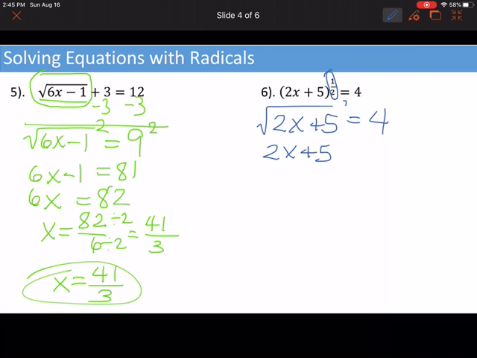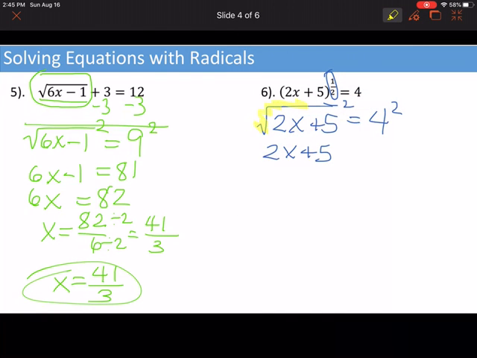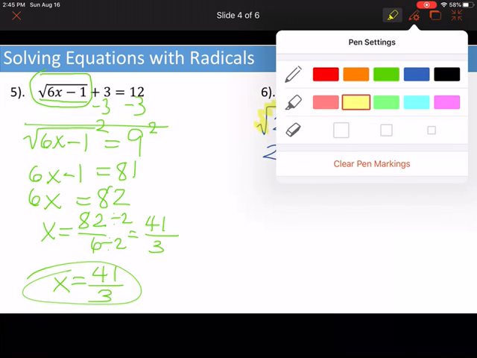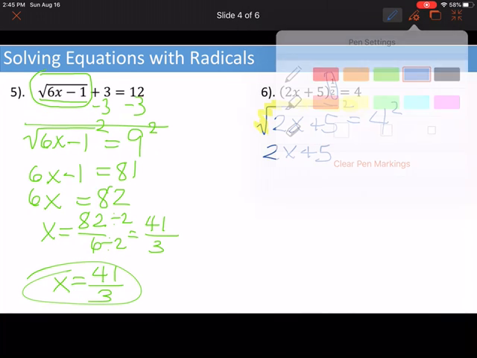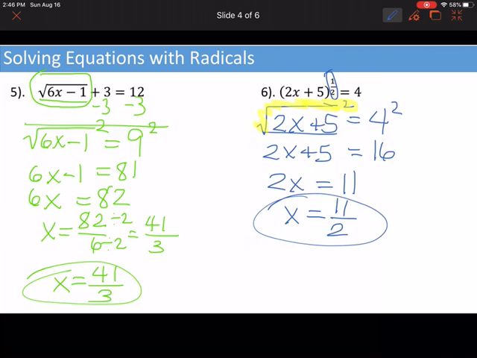And remember, because you're squaring it, this whole thing, they just undo this part, right? This part and this part undo. So you're just left with everything underneath. Everything underneath in the square root is called the argument. That's an argument. Okay, so subtract 5 from both sides. Divide by 2. There you are. And it's only one answer for these.